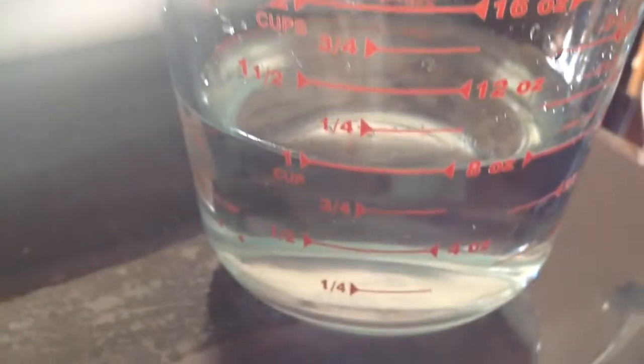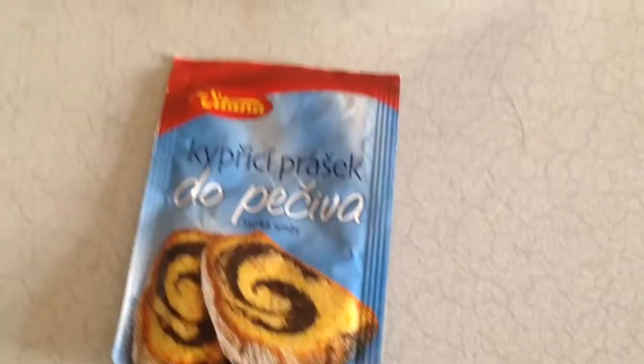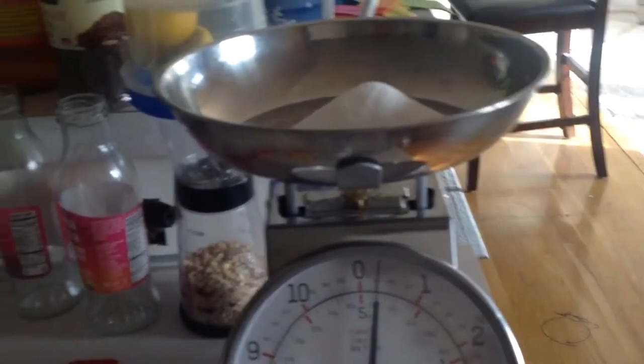You will also need 1 cup of water. You will also need vanilla sugar and baking soda. And lastly, you will need 100 grams of any sugar.